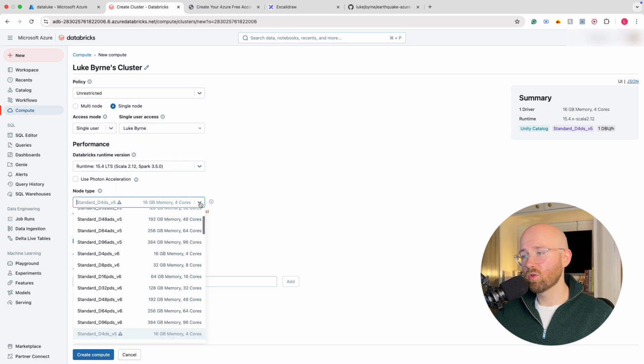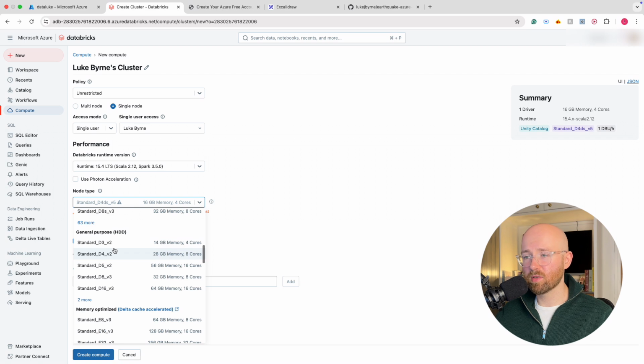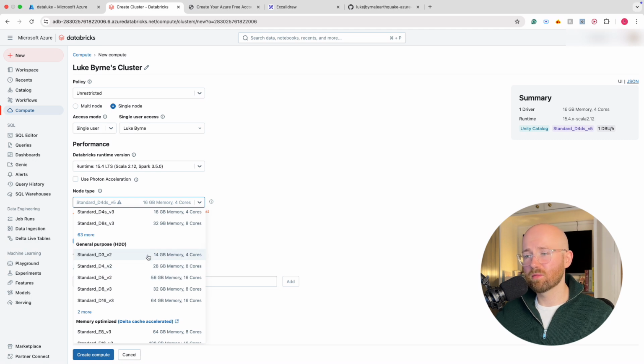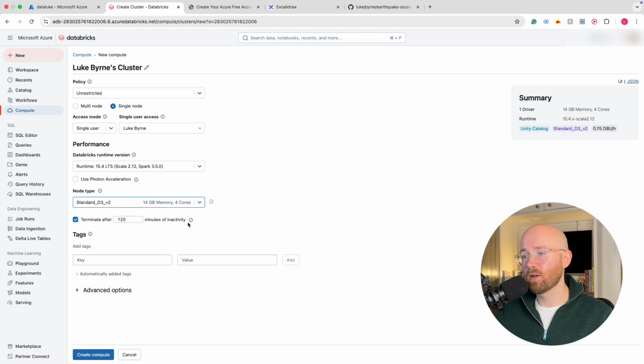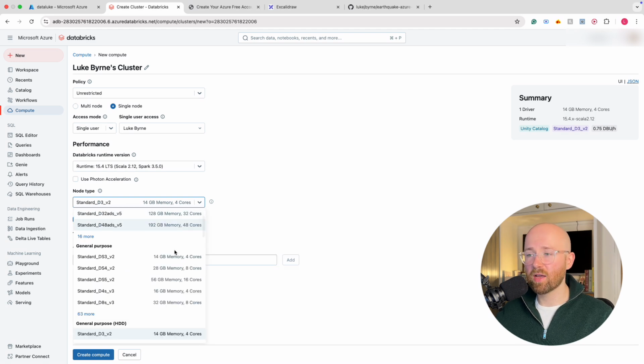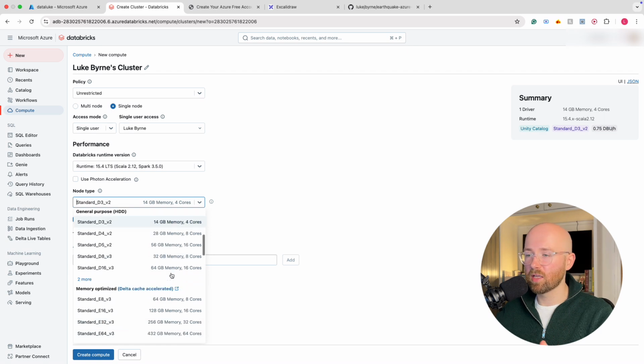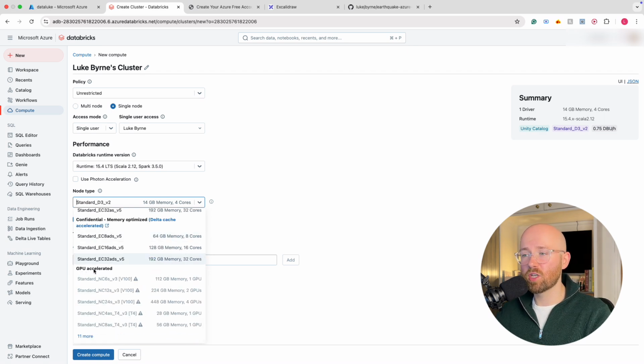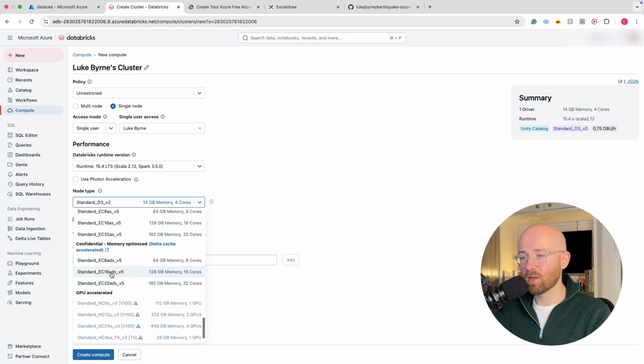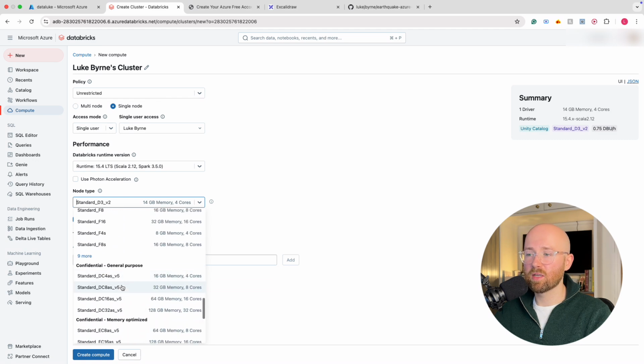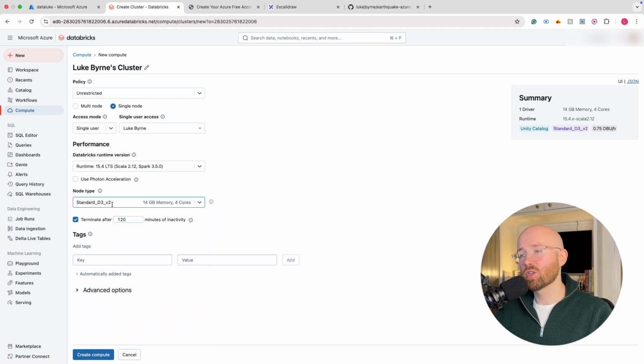Node type, so here you can click, and node type is essentially what spec do you want the computers that run this stuff on. And for us, we're just going to use a general purpose. We'll use the smallest one they have, because we don't really need any processing power. 14 memory, 4 core. Click on that. You can see that will let us do that. And this is what I mean when I'm talking about scaling up: if you scroll right down, you can see you have GPU accelerated compute as well, memory optimized, etc. But we're just going to use the standard one.